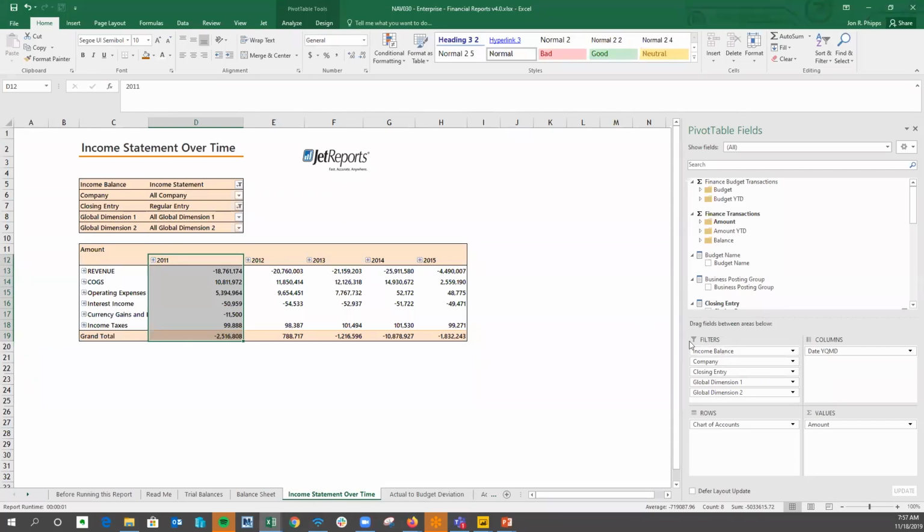This one's got quite a lot of filters, but this means that I can toggle this specific income statement a couple of different ways, depending on what I want to look at. If I want to look at this broken out by different companies, I can do that here. And the nice part is because I'm using analytics, this is where I get all that speed that we've talked about. Everything's pre-calculated. I don't need to wait for any of this to run. It's all quickly and effectively pulled together. So I can pull this out any way that I want. So again, these are all of the report creation examples that I had prepared. So we'll run through those.